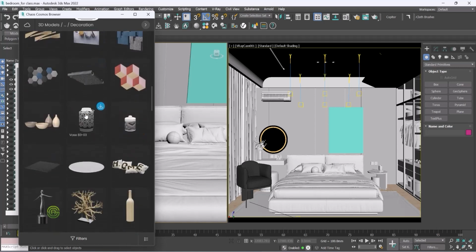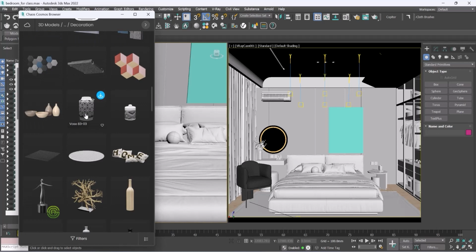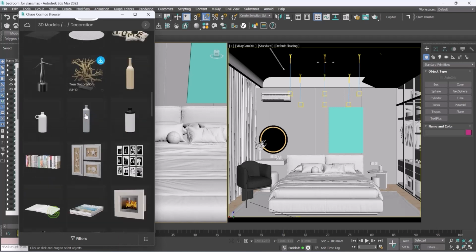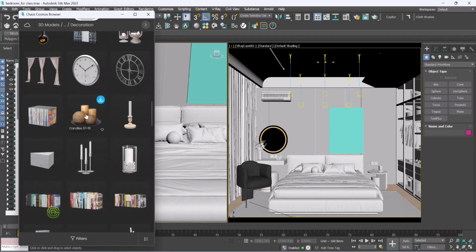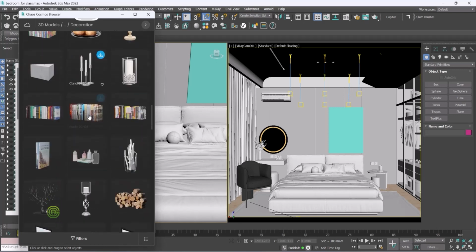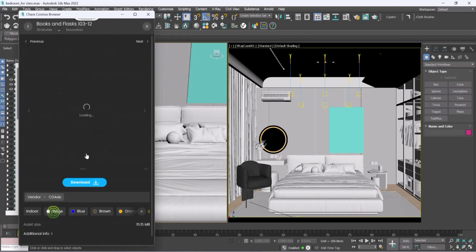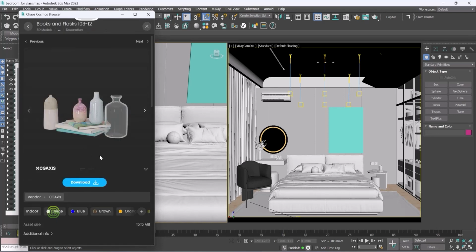Let's select this one. So just click on this, and let's download this object.